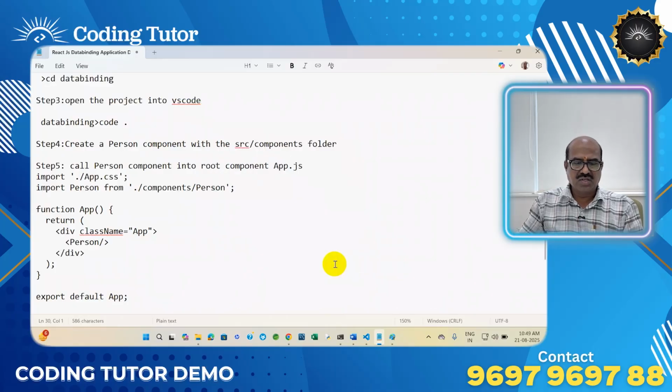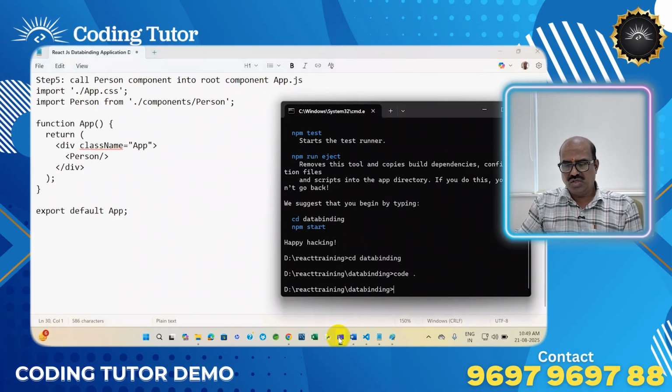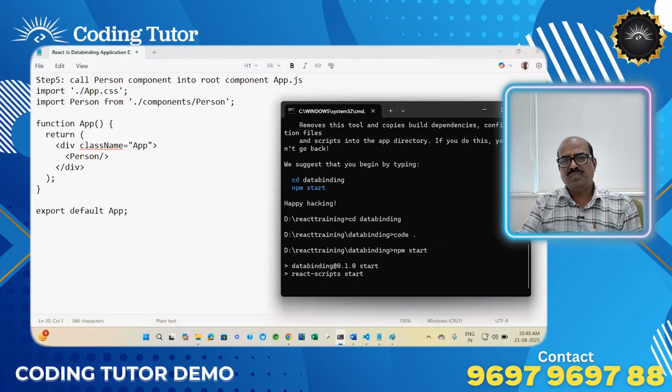Okay, coming back here, we need to test up to this point, right? Go to the terminal and give the command. What is the command? npm start. Whenever I give npm start, what happens? Previously also we discussed, right? It checks node_modules, which libraries are available. It checks the libraries, and based on those libraries, it starts the React.js server with port number 3000. Automatically the browser will display it.